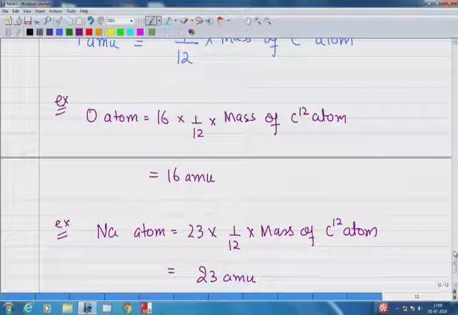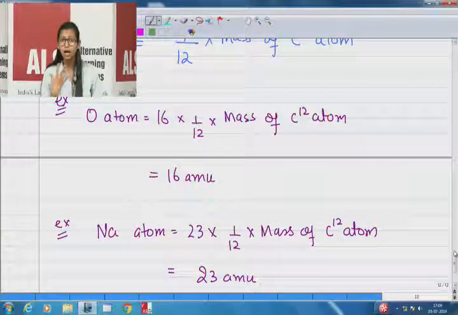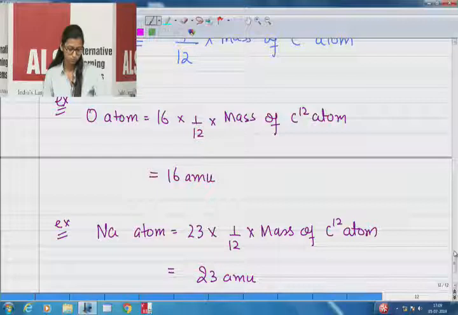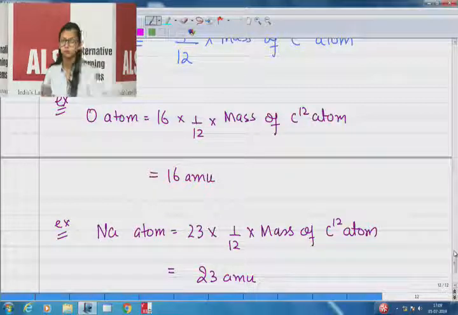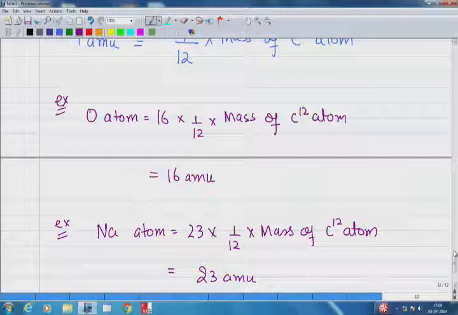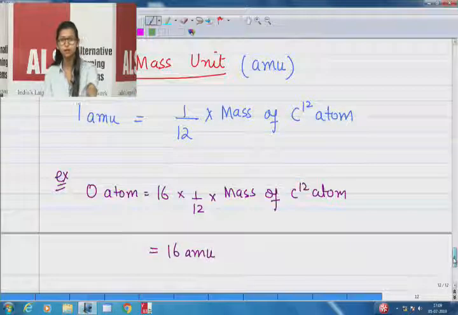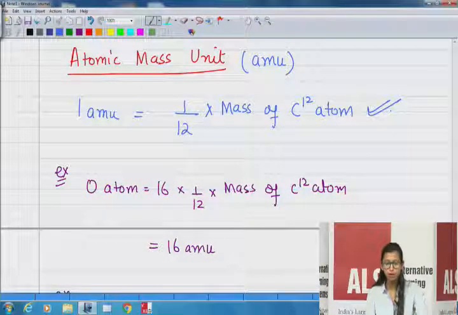And I will tell you in the next step why we are having 16 for oxygen and how we are having the 16, that I will tell you in the next part. First of all, I have written here the unit, then I will tell you why we are getting 16 only. Written? I hope everyone has written. Now you are aware of the formula. We are done with the formula, and you got to know why we call oxygen 16 AMU, sodium 23 AMU, and so on.